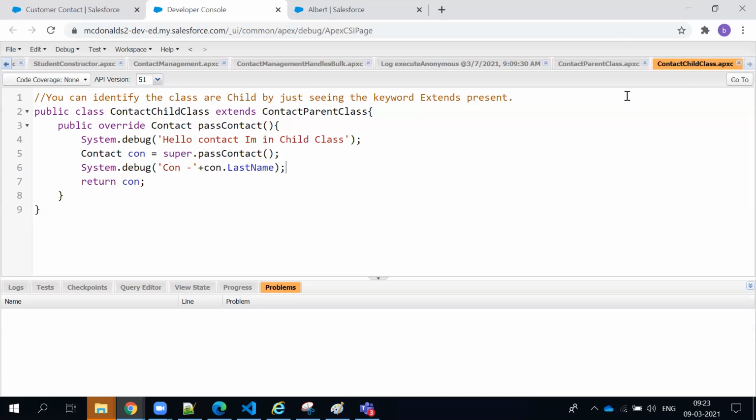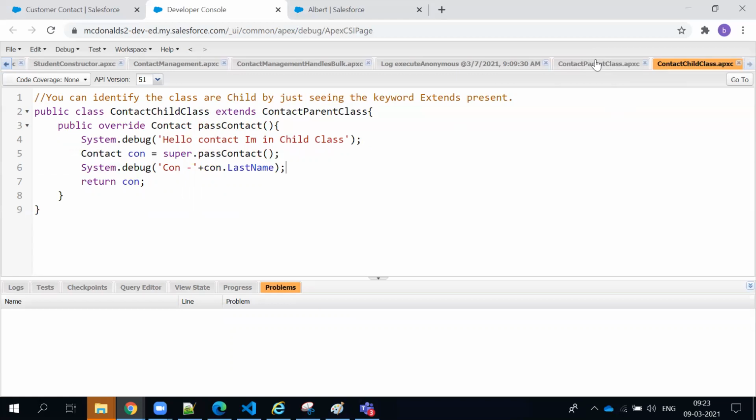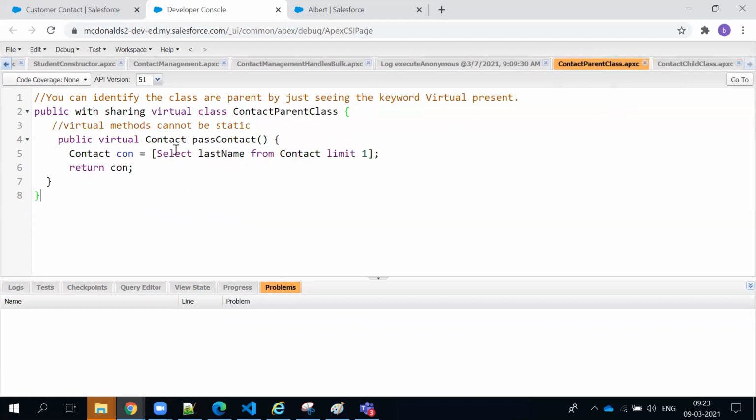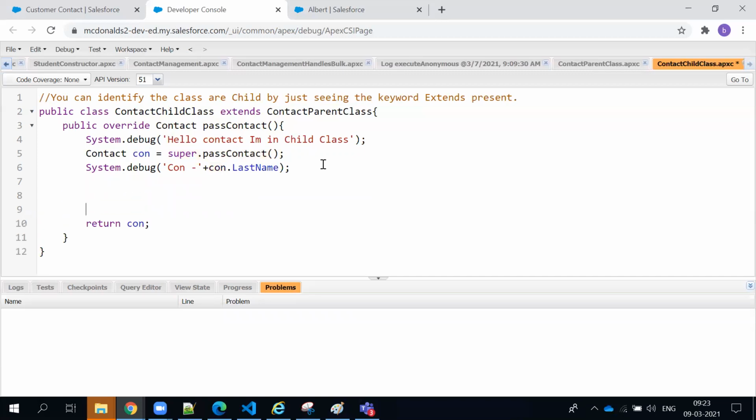Let's quickly check them. So guys, I have a parent class and I have a child class. So basically I want to use the parent properties, whatever you've written there, I want to use it here. Now I didn't query anything here. So I'm just trying to process something here in the child record because I want to override the features of the pass contact in the existing one. So simply calling this, I got the contact object. Now with the help of this contact object, I'm trying to process something. So I may have an if condition because I'm trying to reuse the property, right? So con dot last name.